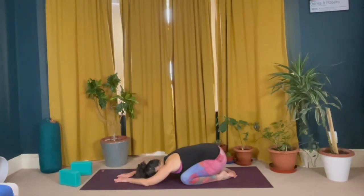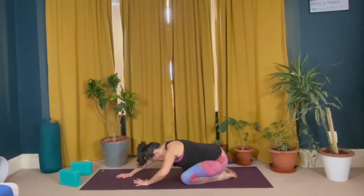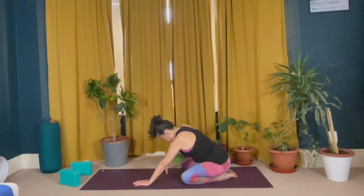And try to recover the breath. Try to breathe smoothly. See if we can go back to a longer breath. Breathing in into your belly, into your back. Breathing out, the hips come closer to your heels. And then slowly, pushing with your hands against the floor, come up to a seated position.